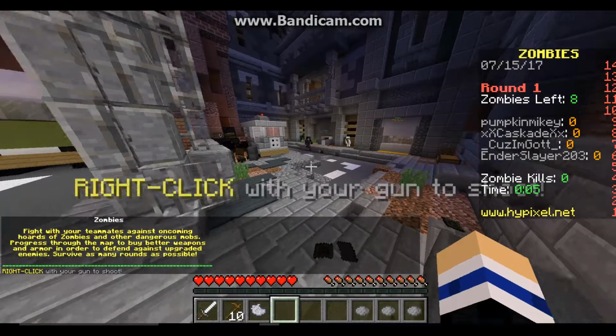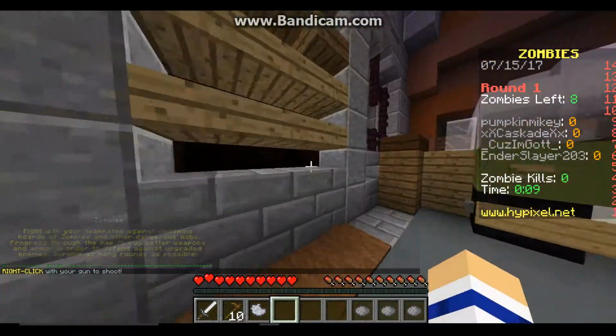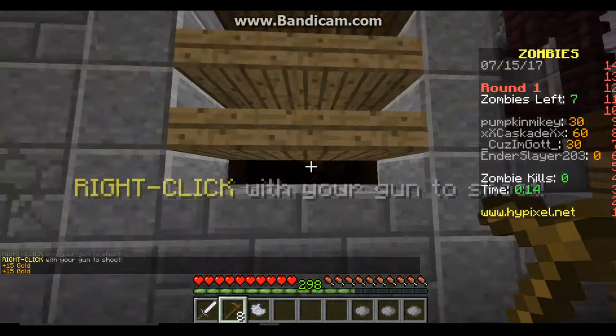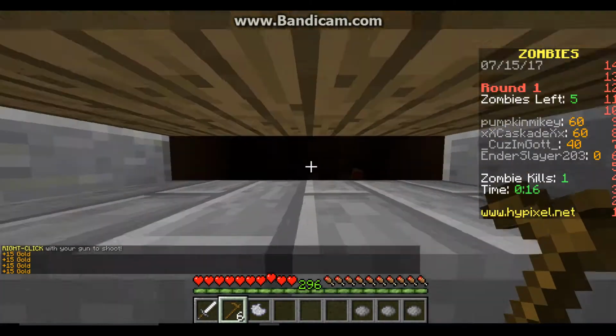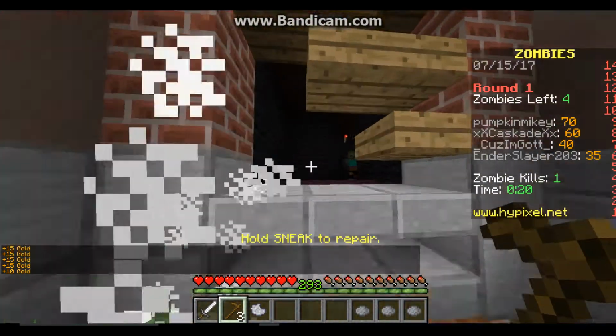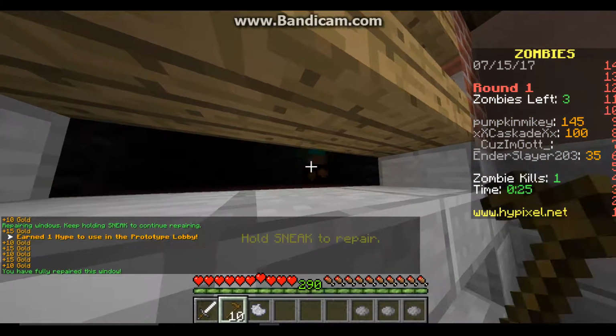Now, zombies are going to come out of the windows, which are these things. They're currently blocked up, but the zombies can break it down. And right click with your gun, I will shoot once I see a zombie, like right there. You get gold each time you shoot a zombie, and also for killing it. And you also get gold for repairing the windows. And you can also see in the corner, oh, I'm reloading.